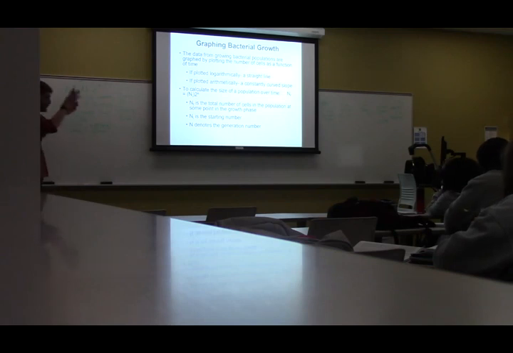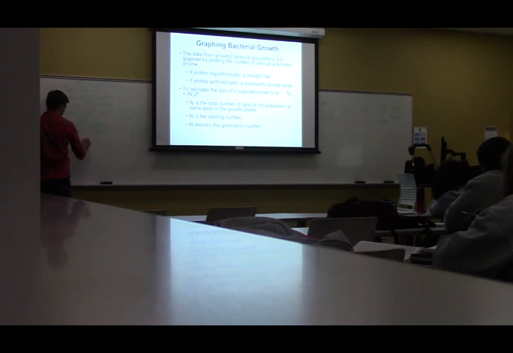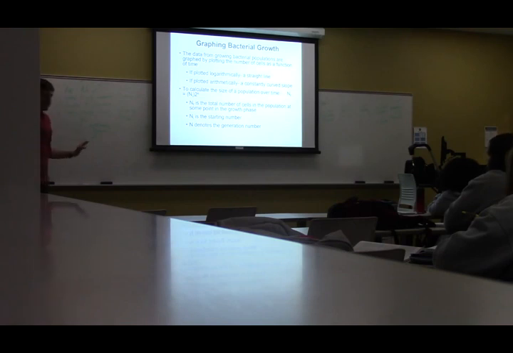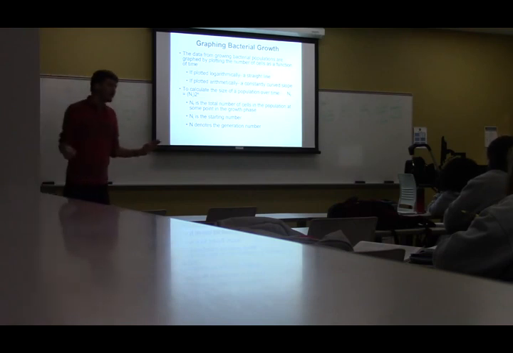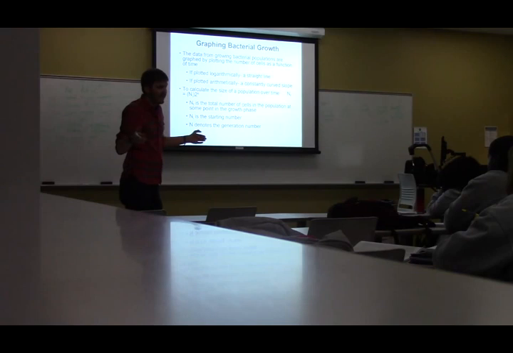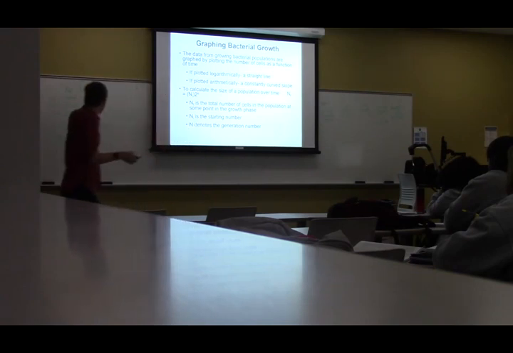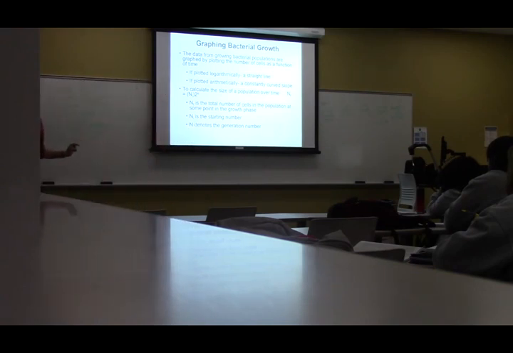Now we have everything we need for this formula. Plug it in. NF equals Ni, which is 100, times 2 to the N, which is 60. Done. And on the exam, that's all I would expect you to do. Why? Because I don't expect you to bring a calculator, and I also don't expect you to be able to do 2 to the 60th in your head. Okay? Or even on the back of a piece of paper.